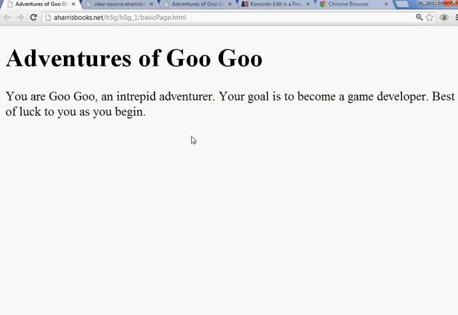Now soon we'll make it look better. But for now, review this and make sure that you can build a web page that contains an H1 and a paragraph. Take a look. The title is also showing up where it ought to. You may not be able to see that in this example, but the title is showing up in the tab as well.